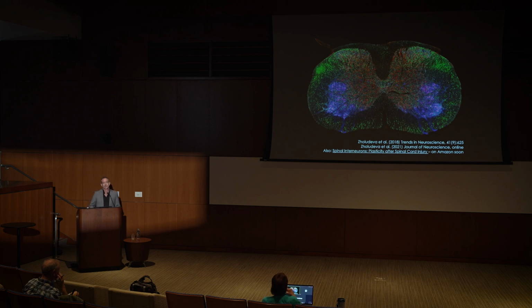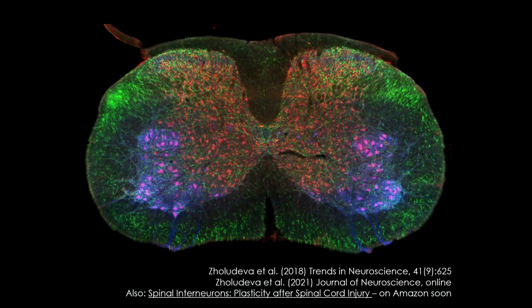So this is a cross-section of the cervical spinal cord, in this case of an adult rat, but it's showing you the complexity of the anatomy within this cervical spinal cord, even in just one thin section. What we're looking at here in red is a population of spinal neurons in general, all the neurons which are in the middle. In blue, we can start looking at subsets of neurons. For the most part, we've labeled populations of motor neurons.